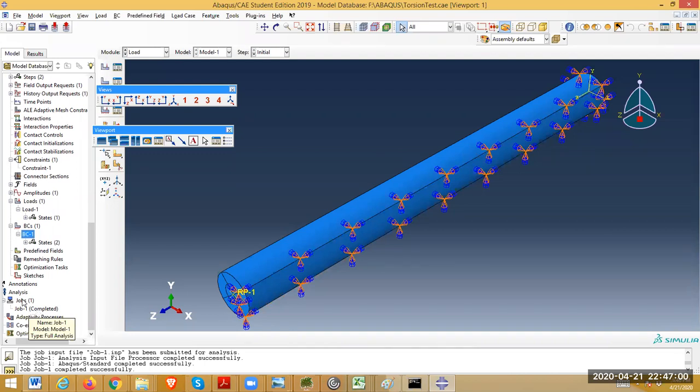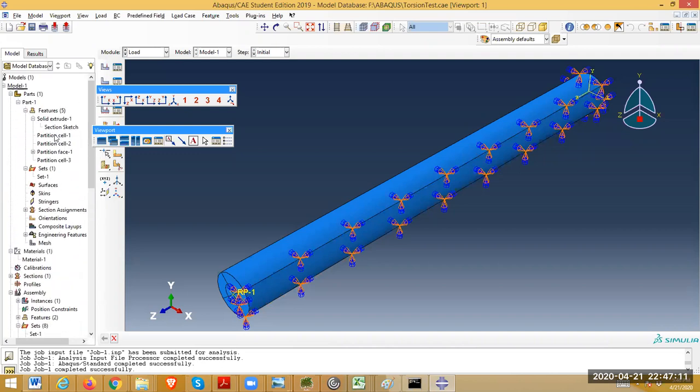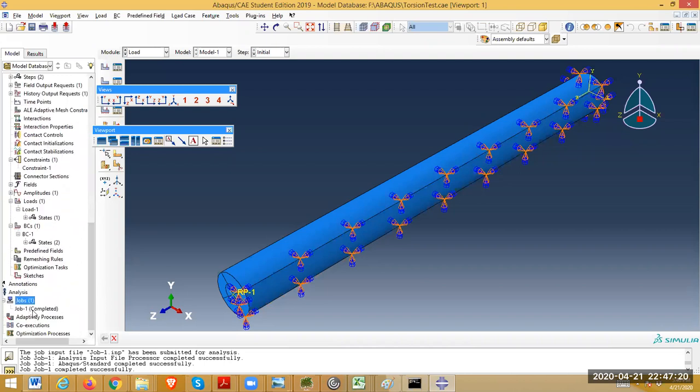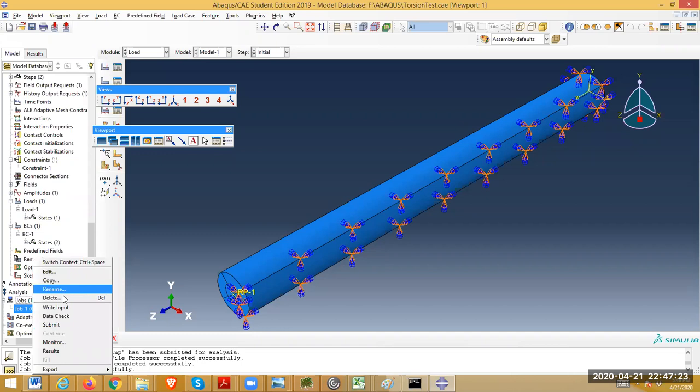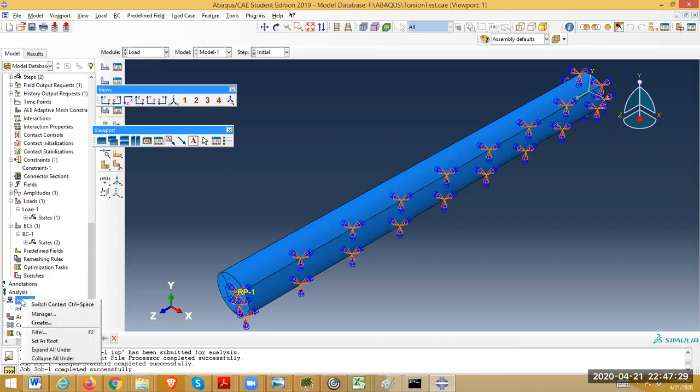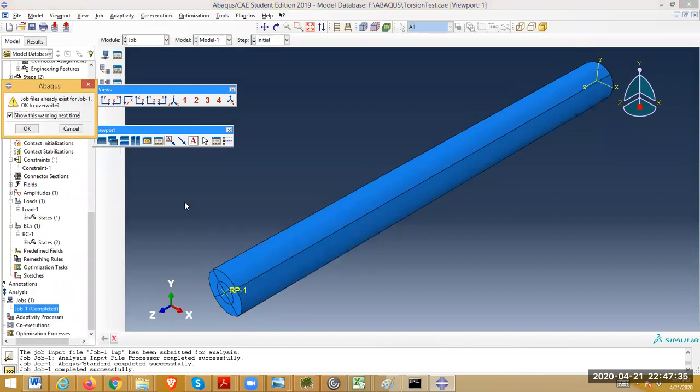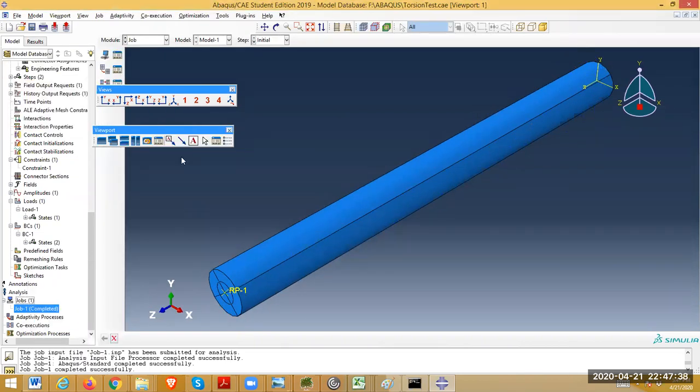Now this is job. So what does job mean? Job means that you defined all the material properties, you constructed your geometry of the model, you made a mesh, you assigned the loads and boundary conditions. So everything is completed. So now you go ahead. We can. This is okay. So right click on this and submit. Okay. So when you submit, okay, overwrite, just say okay. So you can see here that it is going to solve.